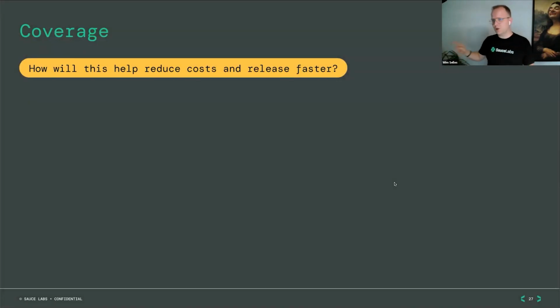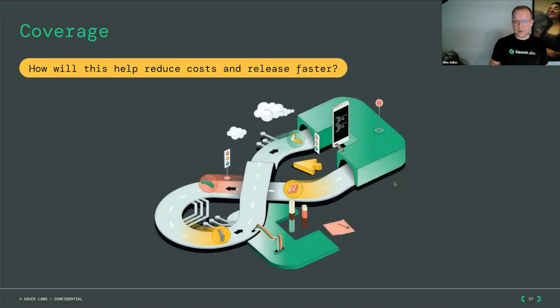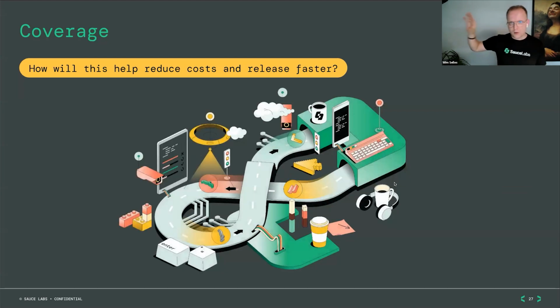Coverage. So how will this help reduce the cost and release faster? Well, I first want to go back to that strategy. This is basically the strategy. This is thinking about what should I test? This is your highway that you're going to create. Then you need to think about your environment, about where am I going to execute this? And then getting the right coverage based on the signals you would get would definitely help you release your application faster, because you can reduce your costs. You can focus on the things that you really need to test and even move certain steps in your testing space to the left or to the right to get the right data.